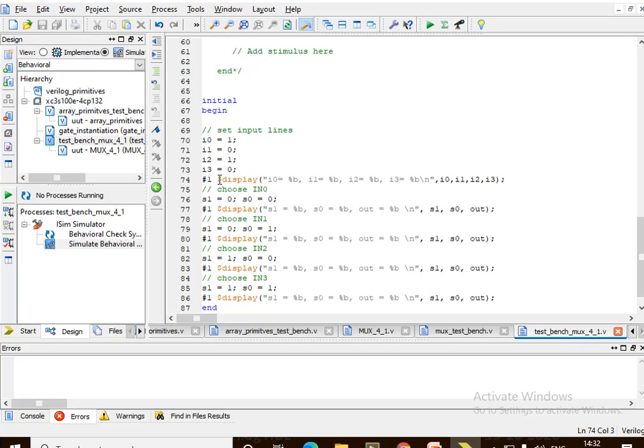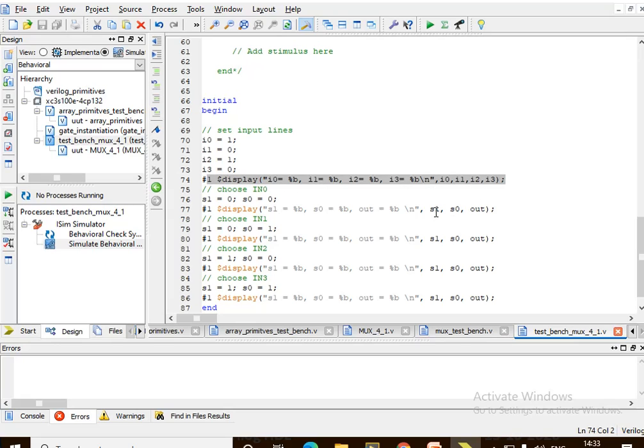And as you can see, the $display statement can be initiated like this, in double inverted quotes, with whatever terms you want to display and the number system in which you want to display. Since all these are binary format, I'll be using %b, and then the actual names that you used in the program, which I need to mention over here. So everywhere it will be I0, I1, I2, I3. I would like to display all the input variables.